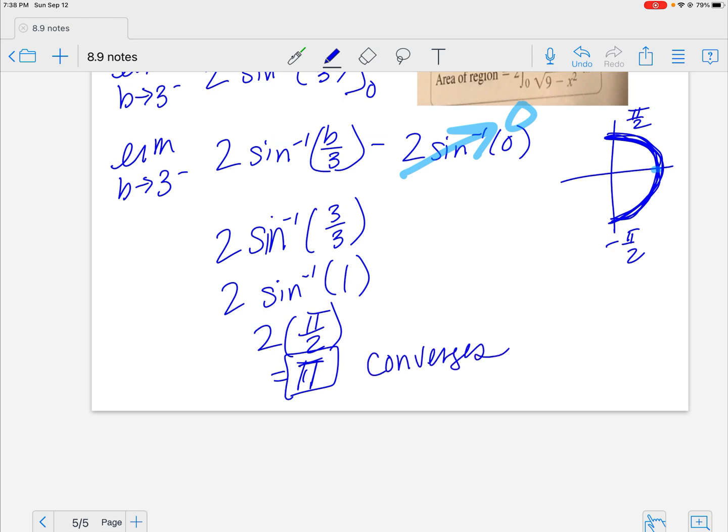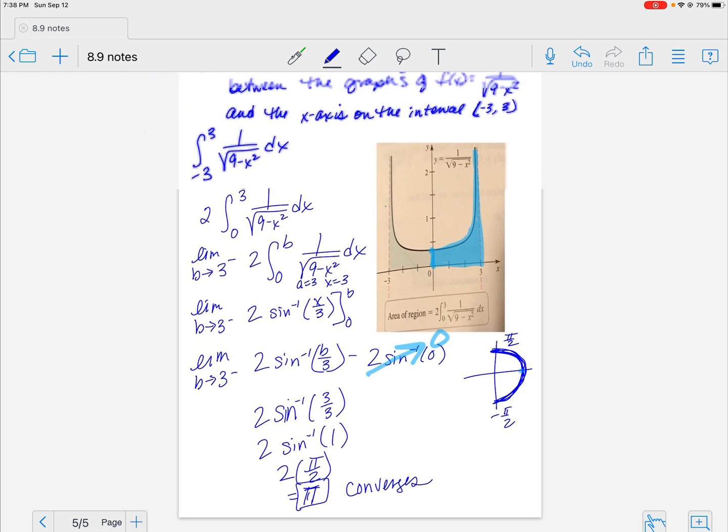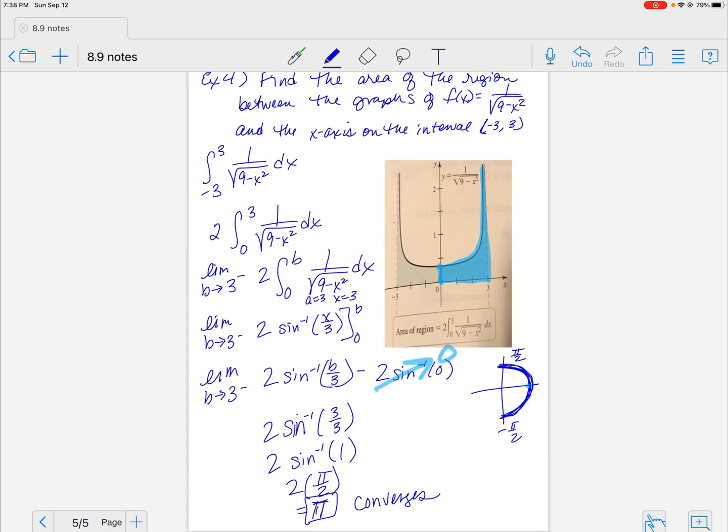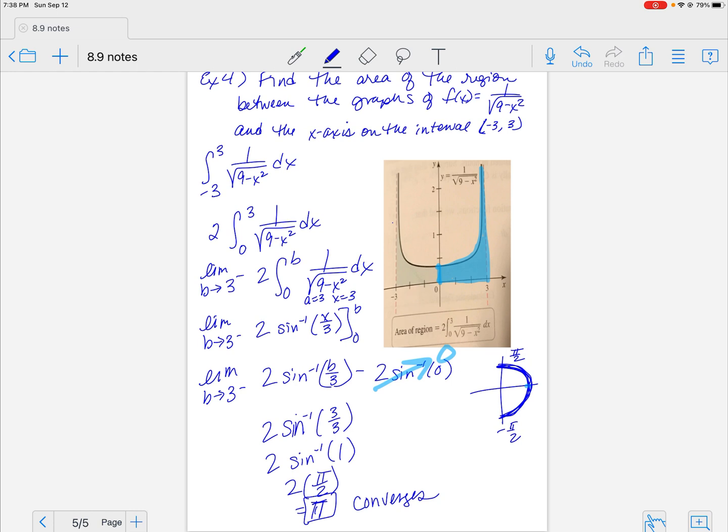Good job. All right. Now, make your life easy. If you have something that looks like this and you can work it over, because it's 0 to 3, I'm not looking at bounds on both sides of it. Can you do bounds on both sides? Yes. Would it be a pain in the butt? Yes. Would you get the same answer? Yes. Yes to all of that. Be smart. Efficient. That's what I keep pushing you toward all the time.